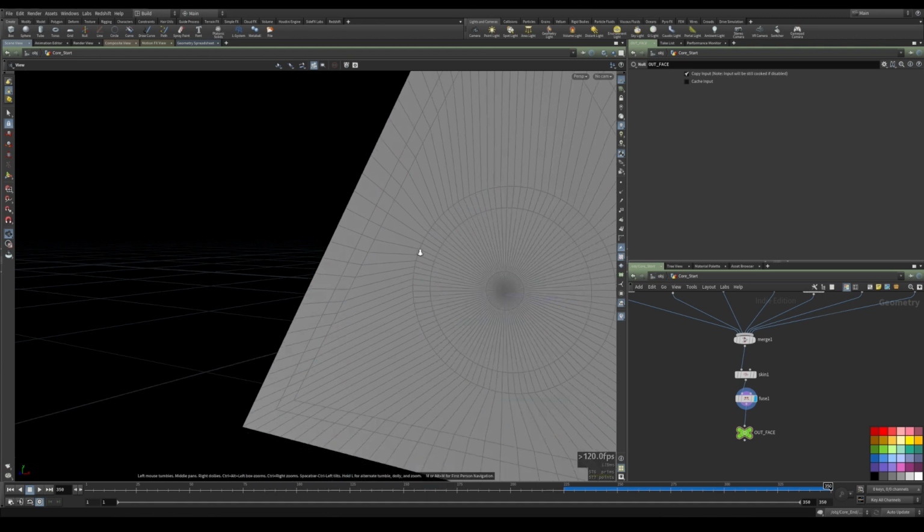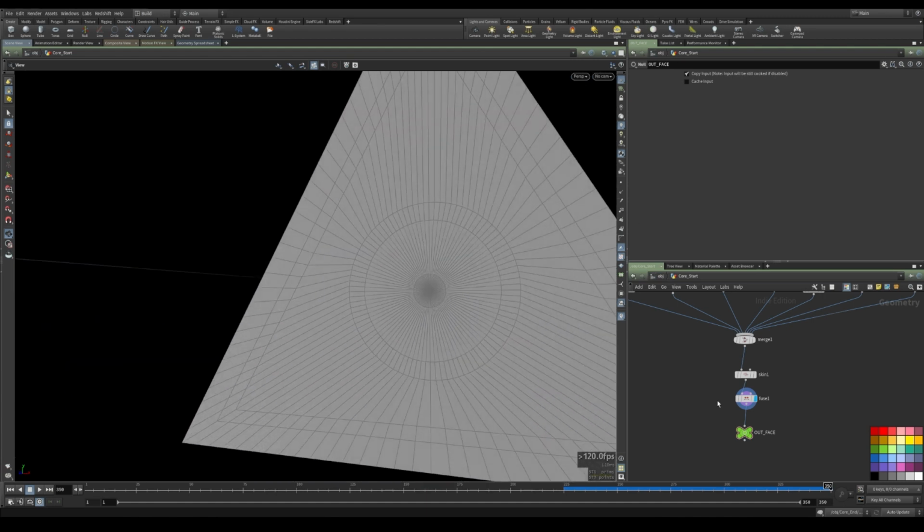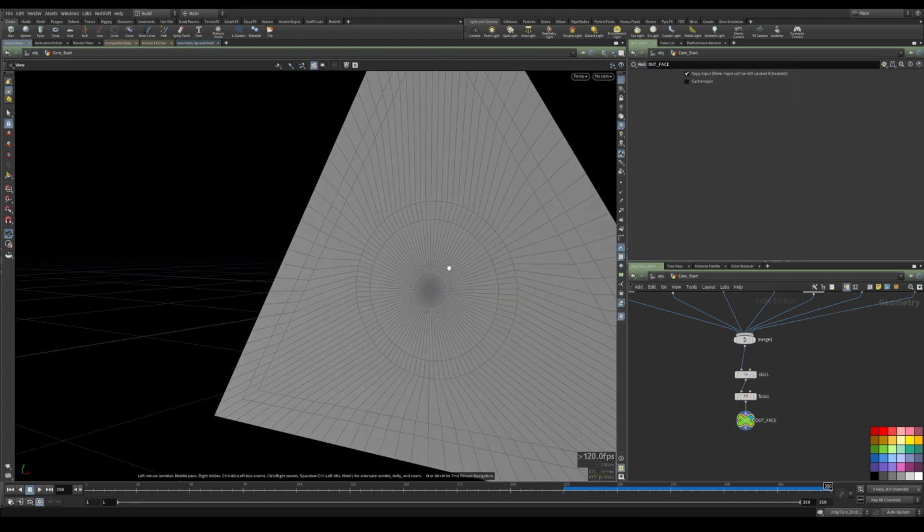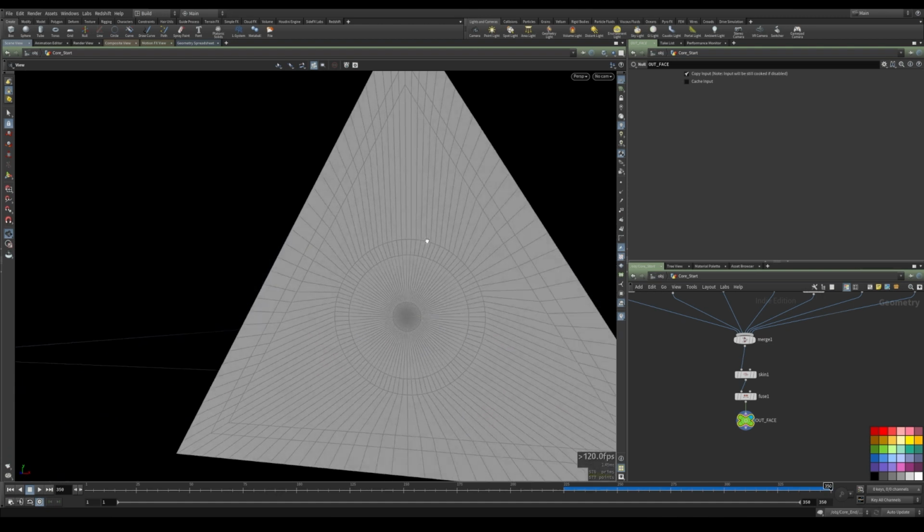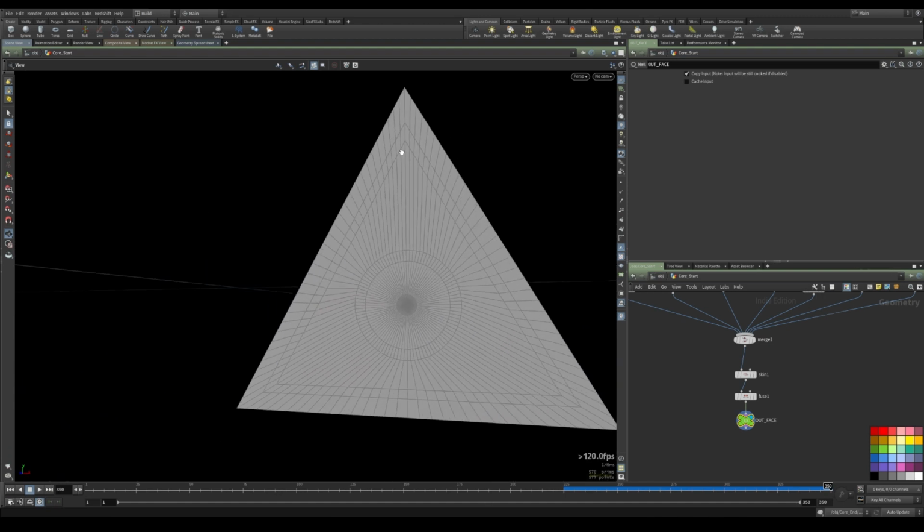Now we want to start to select the faces we want to carve in, and we want to do it in an alternate way. Basically, if we carve in the center, then we want to skip a loop, then carve this one, skip the other one, and carve the last one. And since we used the skin node, we ended up with each loop counting 96 polygons, which is the highest value we set on the circle.